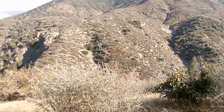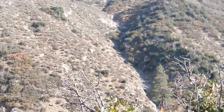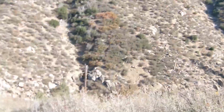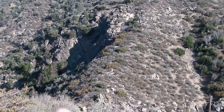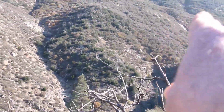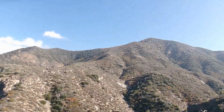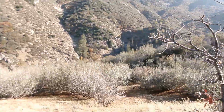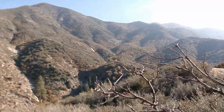Now I'm going to zoom in a little bit. Maybe you'll be able to see some of the texture of color. And I apologize about the sound of the wind in the camera. But see, over here, all of these are Brewer oaks in fall color. Those on that little ridge there, those shrubs over there, those are Brewer oaks in fall color. The ones that go higher up on this ridge too, I see more Brewer oaks in fall color. And of course, we also have some California black oaks that also get some yellow, orange.